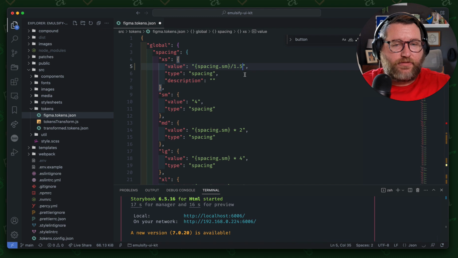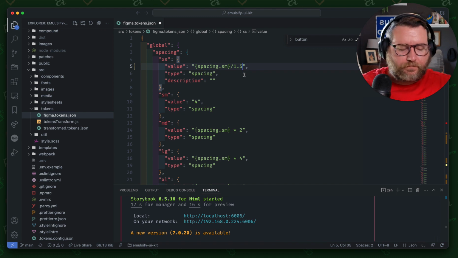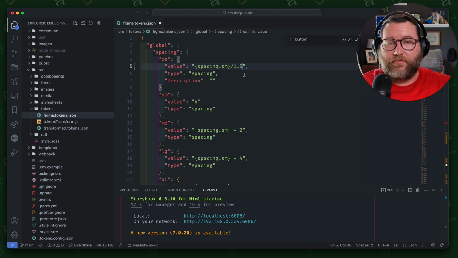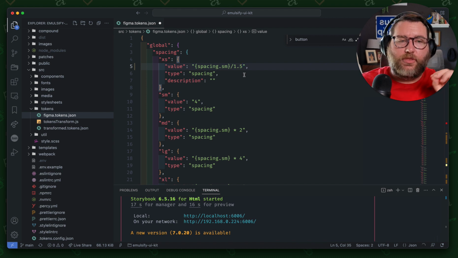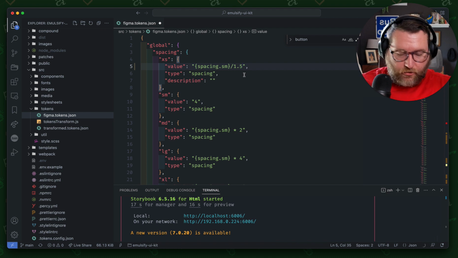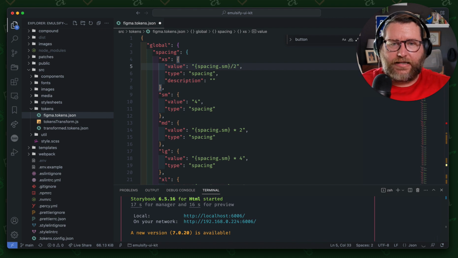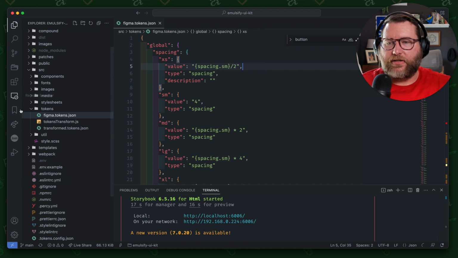And when they save this file and push it to the repository, the Token Studio plugin in Figma will pick that up, and the designer will be able to pull those changes into their repository and get them. And so that allows us to have a two-way connection between design and code, which is absolutely astounding. I say that as a designer and a former front-end engineer, which is pretty cool.